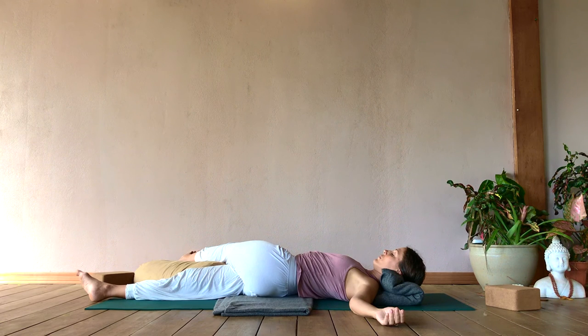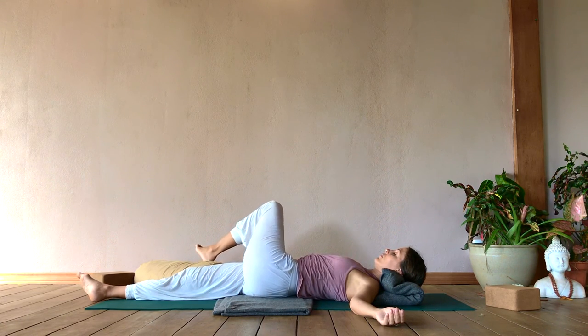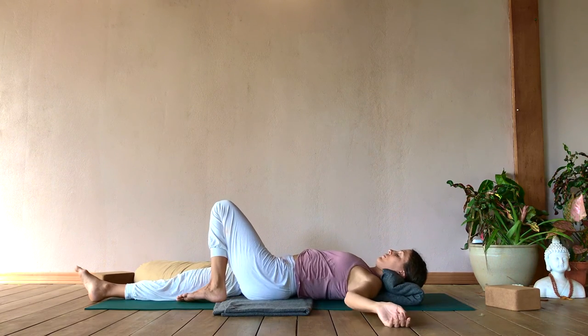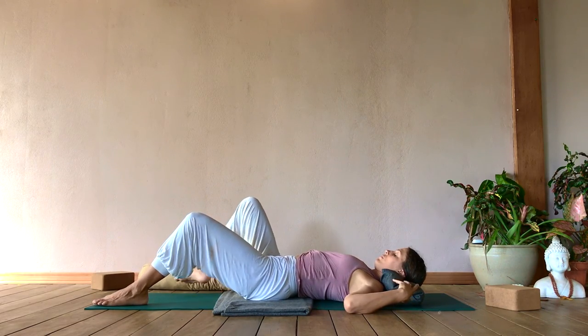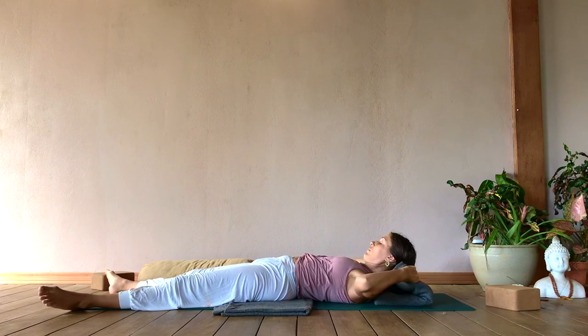Within the next round or two, get your low belly a little bit strong to support you in facilitating movement back toward midline. Bend into your left knee, draw it close to your heart, swivel your hip back toward neutral. Lengthen out both of your legs.